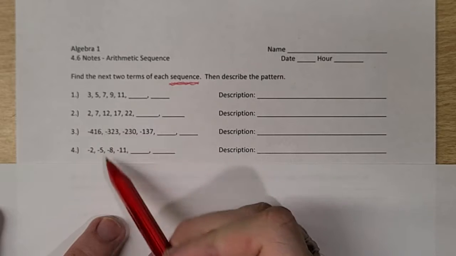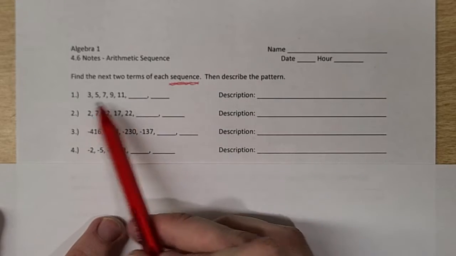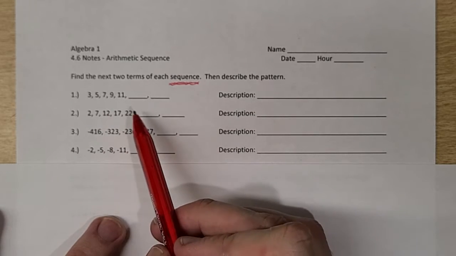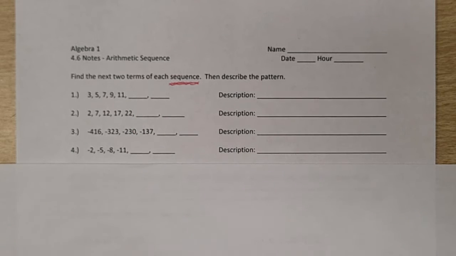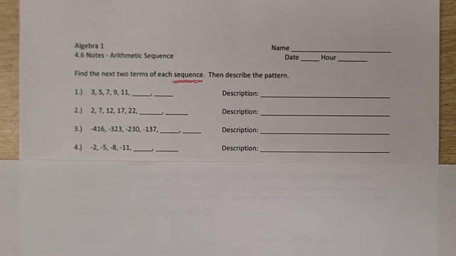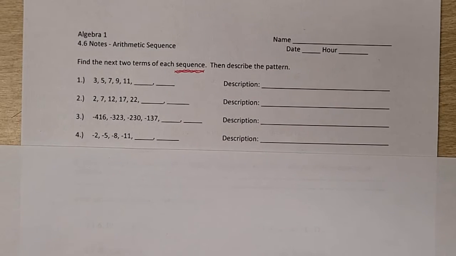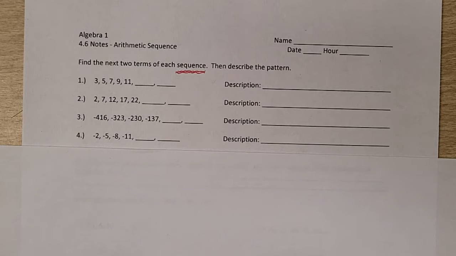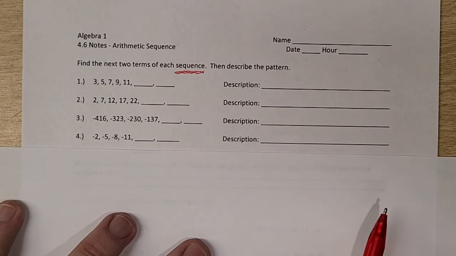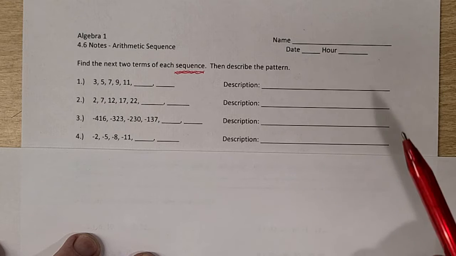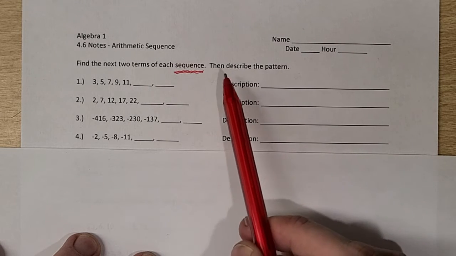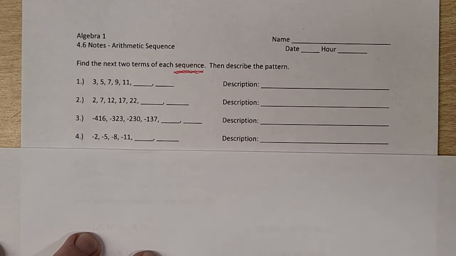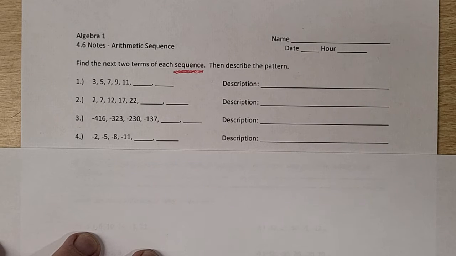So for each of these sequences or patterns, I want you to pause this and see if you can find the next two in each of these. Okay, ready to go? No, really, pause it, try it, do it. Okay, now since you have the ability to pause this, I don't actually have to wait, which is awesome. I should have mentioned too, write a description of how you know the pattern. Describe the pattern, like what's happening. If you didn't, pause it right now.